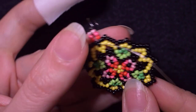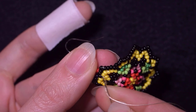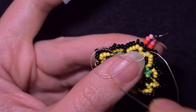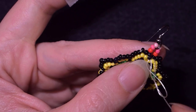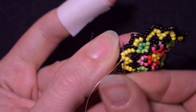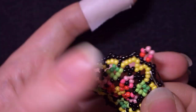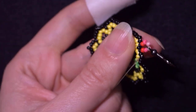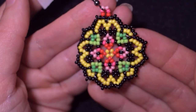Okay guys, now I have this and all I need to do next is to make a knot and cut my thread. And I'm making my knot by making here a loop and going twice through the loop I've made. Then I pull, and I could repeat this knot several more times. When I'm ready, I'm going through the next few beads. And then I cut my thread. And now my earring is ready.